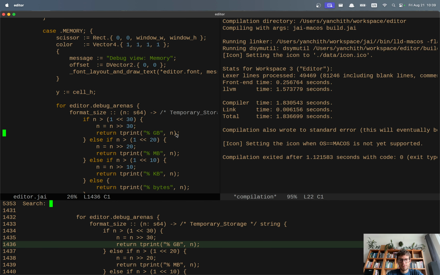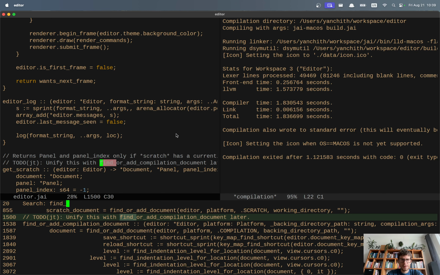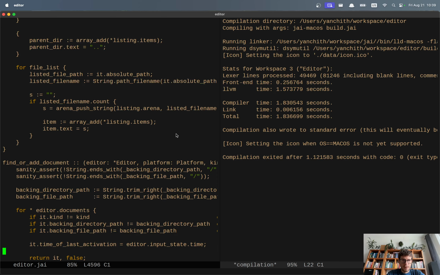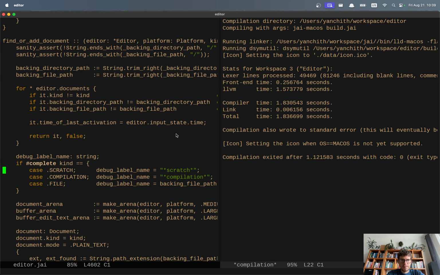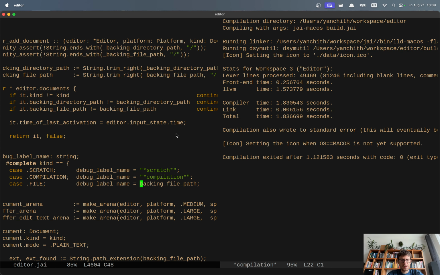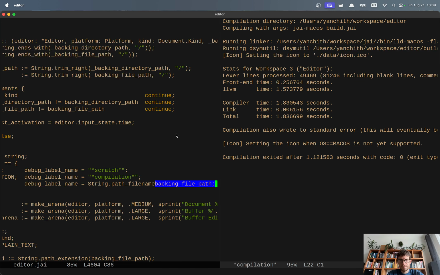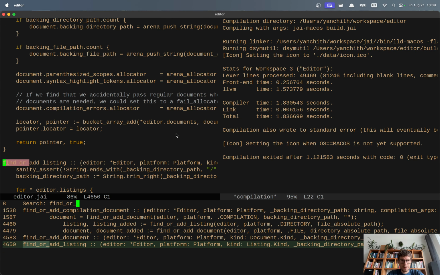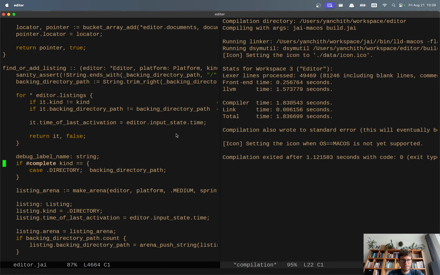So for find or add document, we'll just say string path file name of that. And for find or add listing, we'll say the same thing.